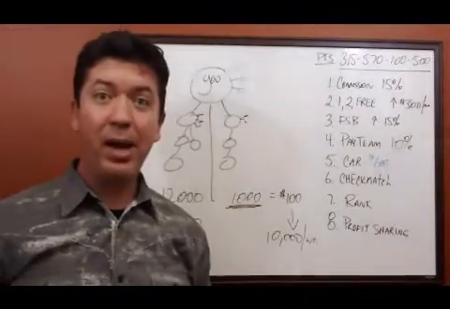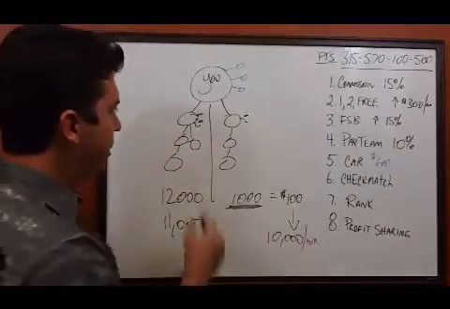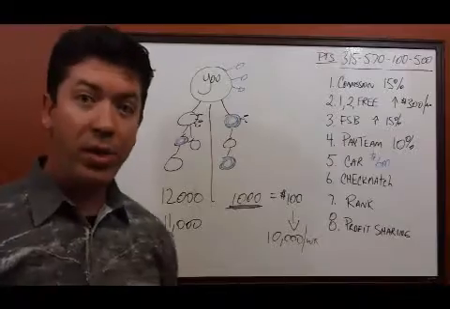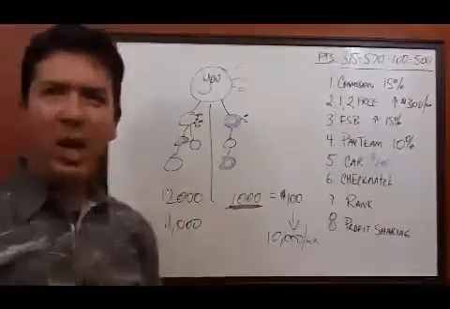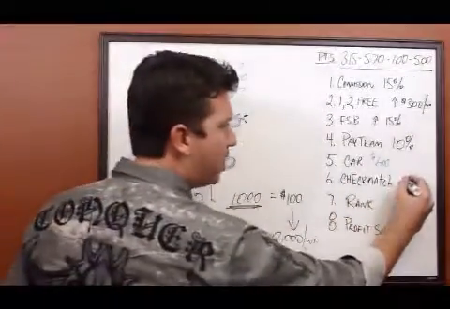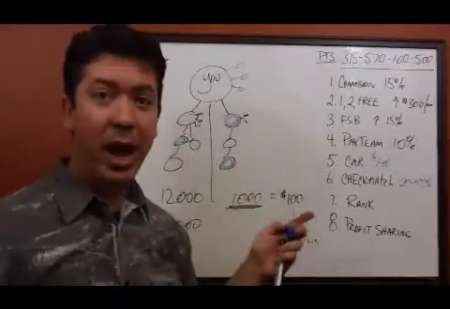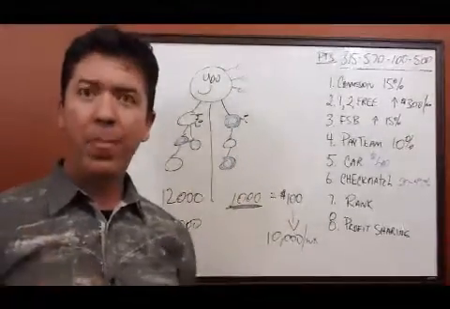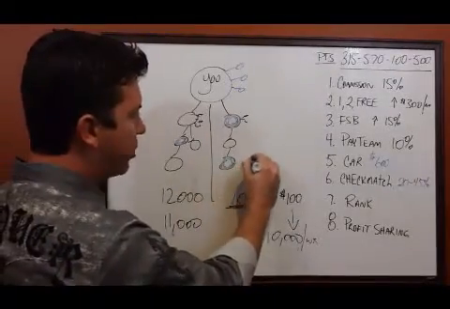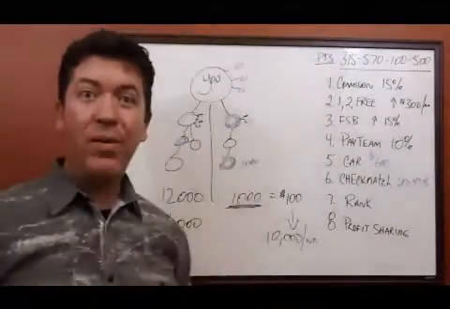The sixth way we get paid is something called check match. Here's the way this works: as you're building your two teams, you're obviously going to be signing up a certain amount of people within those teams. For each person that you personally enroll, you can now qualify to earn a check match bonus. This check match bonus will pay you somewhere between 20 and 45% of any pay team check that someone you enroll, a promoter that you sign up, earns. For example, if you signed this promoter up and he earned a $1,000 pay team check, you could earn up to a $450 bonus just for having enrolled that person.